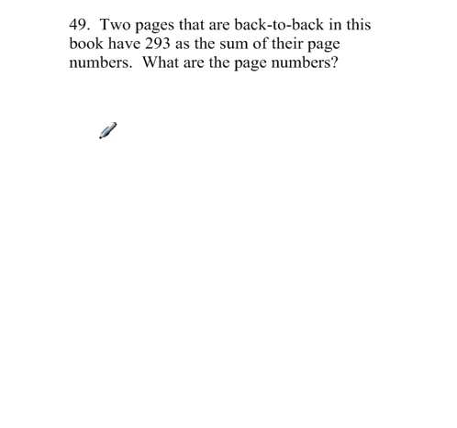So number 49. Two pages that are back to back in our textbook have 293 as the sum of their page numbers. What are the page numbers? So again, you're going to be working with the first page and you're going to be working with the second page. Set the first one at x, just like we showed before, and the second one will be x plus 1. So what you're looking for are two pages that when the book is open and you add those page numbers up, you get 293. Obviously, if one page is 146, the next one will be 147. And that's a theme that'll go through the book.